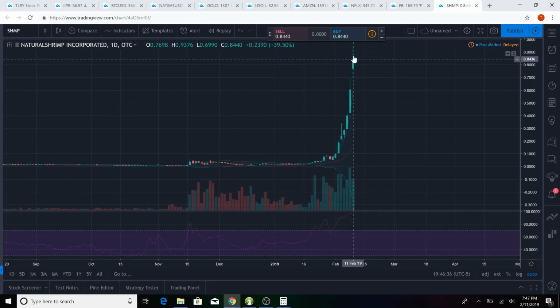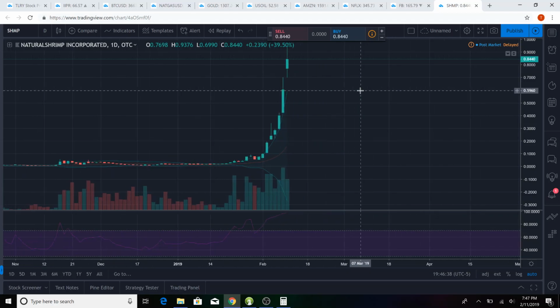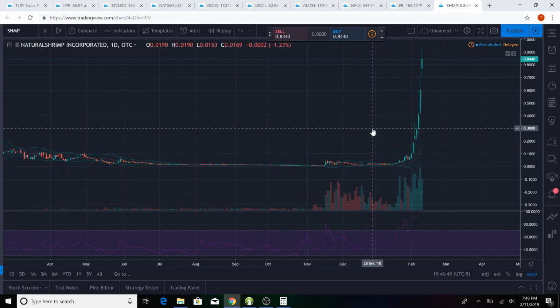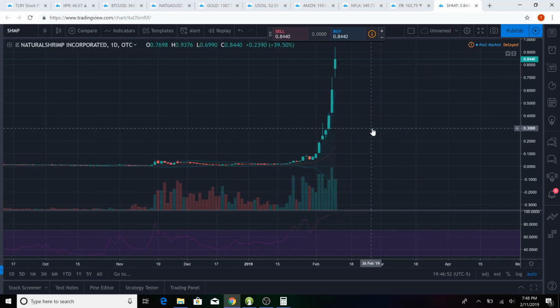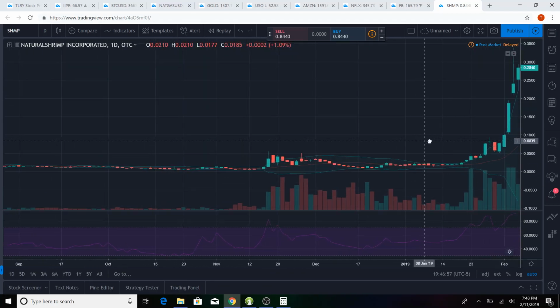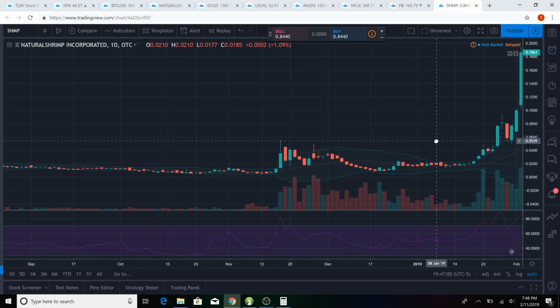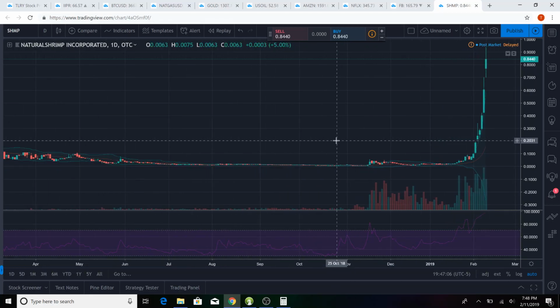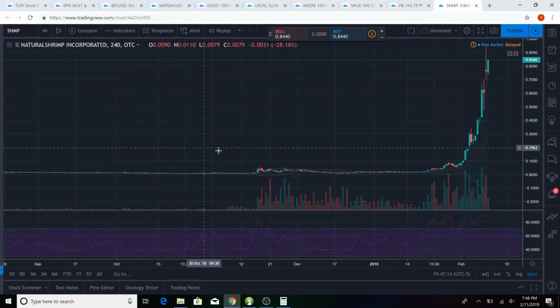No, this is not a bearish reversal hammer on the daily time frame. So, who knows? We still could see more action, but I will not be the one that bought in at the very top at 90 cents and then sold at 40 cents. I just can't risk that. I did learn on penny stocks, but this, it's run up too much. So if you're looking for an entry in shrimp, I would be cautious. I would not enter. There's other plays to play, maybe look into something long term, but this, in my opinion, is not a good stock.